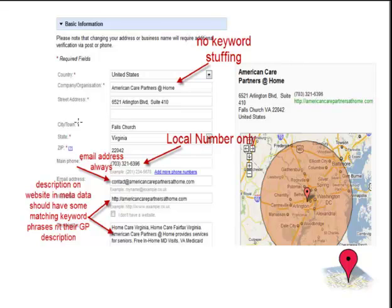Email address. I see a lot of listings missing an email address, even if it's one that is just for a general mailbox, or maybe it's one that you set up that's just for junk mail. Please always enter an email address for contact information. And then the website. Don't ever click, I don't have a website. You do have a website. Use something, but you must have a website. And never choose the option to not show your full address. You always need to choose show your full address, or you will simply not have a listing on Google Places. So make sure that the information on your website matches the description in your Google Places page.